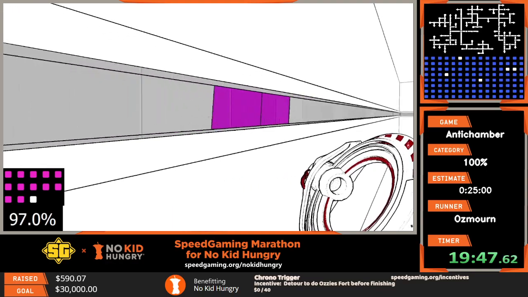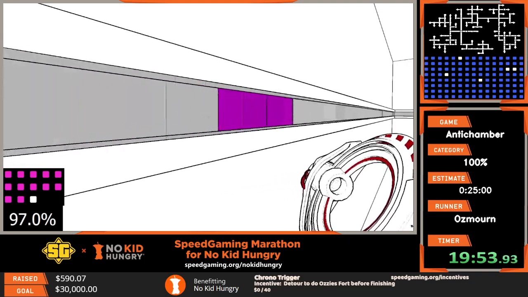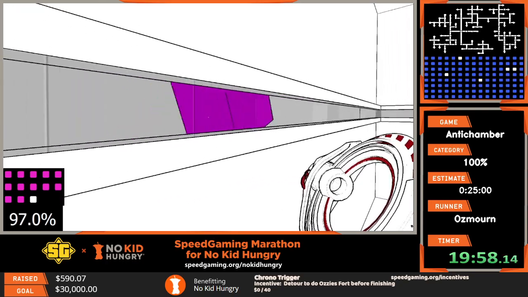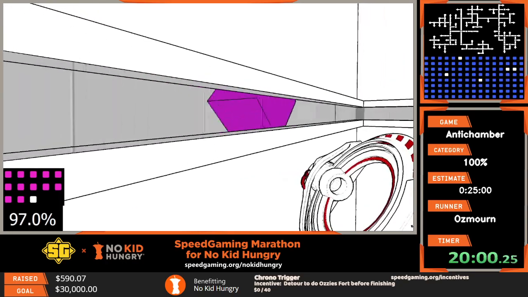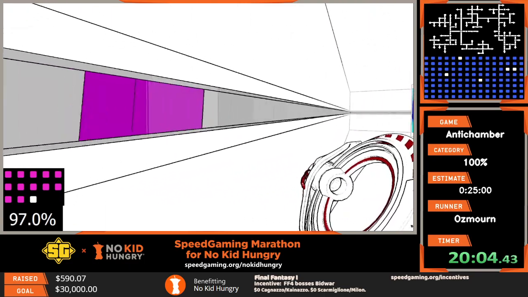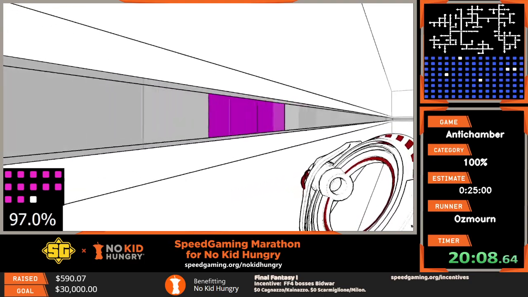We still have one more run after this. It is Super Liminal. Both this run, Antichamber, and Super Liminal had an incentive that we are going to be seeing. This is 100%. We're going to be seeing the 80% incentive. That's really cool. And so, yeah, this is a pretty long cube.